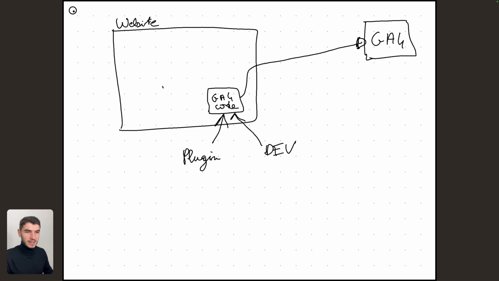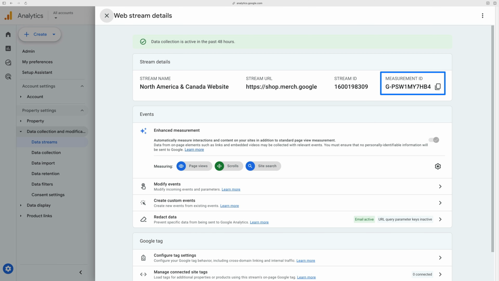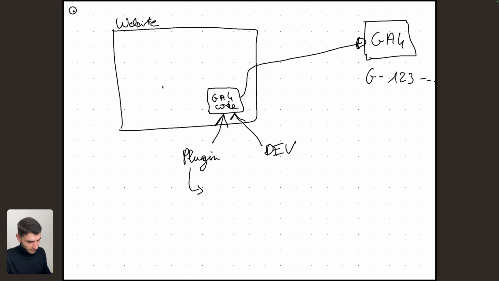So maybe currently on your website you do have GA4 installed, but you didn't install any code yourself, or you didn't ask a developer to do it. And this may be because you do have a plugin which is doing it for you. Basically, each GA4 property has a different ID, which is G-1, 2, 3, and other numbers. If you install GA4 via a plugin, the plugin must have asked you to give it the ID of your GA4 property to make sure that the GA4 code sends data to this property. This is one way of doing it. You do install GA4 code on your website, and this code will send data to your GA4 property.